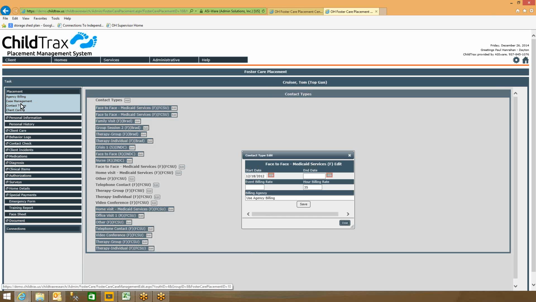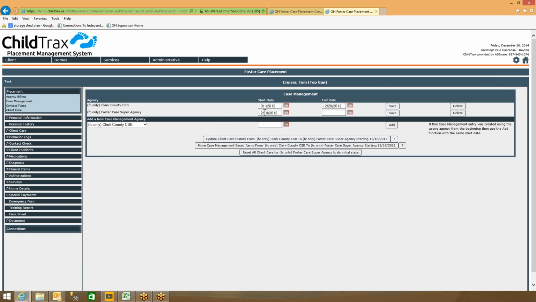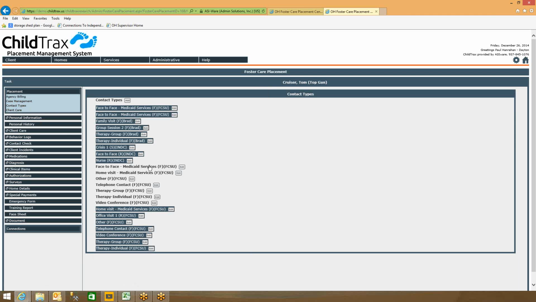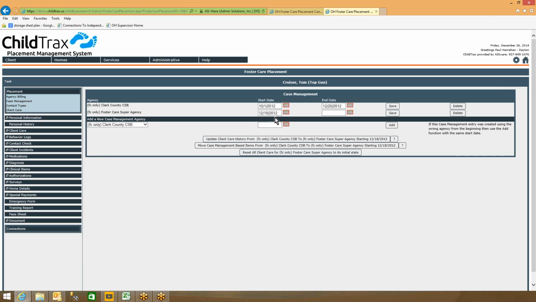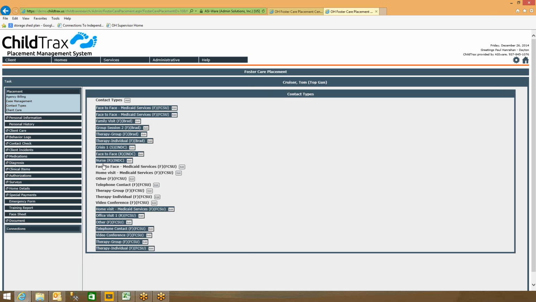So as soon as you change your case management date, it's going to roll those start dates down to all your different contact types. What was happening before, let's say this was a real thing, is you say 12/20, you change to 12/18, the contact types didn't get changed. Your case manager went out and did a contact on 12/19, they would never see the contact types for 12/19 because they all started on 12/20 instead of 12/18. So this first change is anytime you edit this date, that change is rolled down to the active contact types.